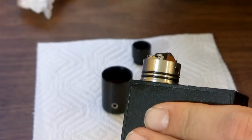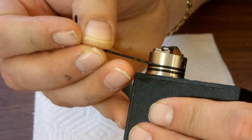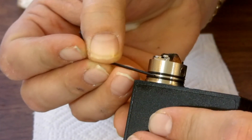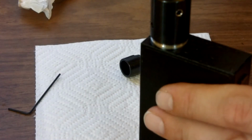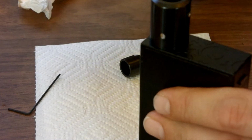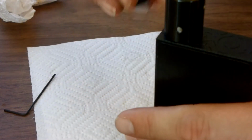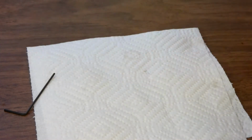All they had to do to make this 150% leak-proof was to just have those come out a little 32nd of an inch, not much at all. Just have them pop out a little bit more than they do. Them sitting flush, it does pop on. So, you can hear it snap on there. It's not quite tight enough. It needs to have a little bit thicker of an O-ring, and this would be a perfect clone. You get what you pay for when you're spending $16 on a clone. That's what you get. That's why you buy the authentics, I guess.